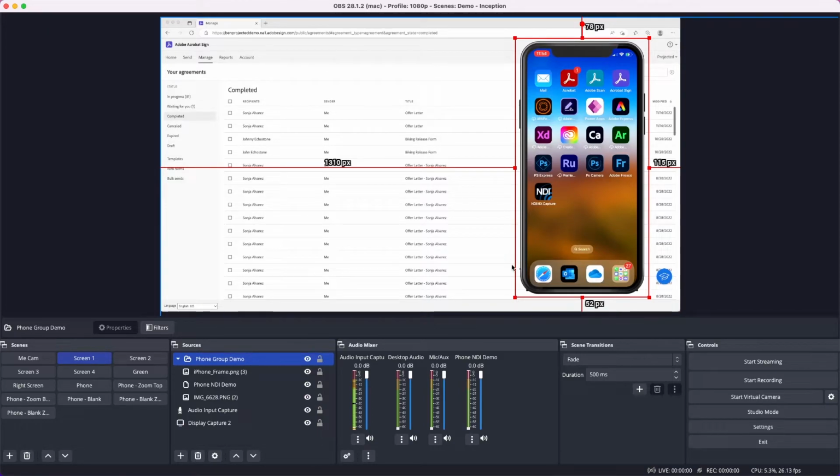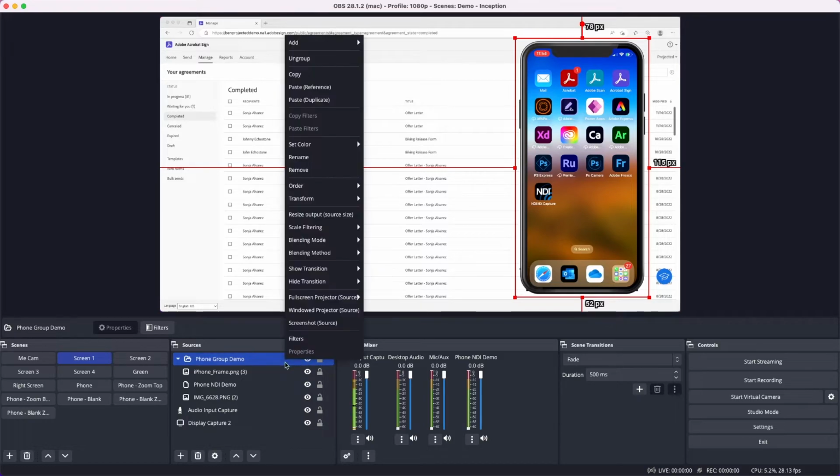And if I want it to show and hide, I can just go into the button here, the visibility button, and I can show and hide that when I'm ready. But maybe I want to add a little bit of extra flair. Maybe I want it to have a transition as it comes in, like slide in.